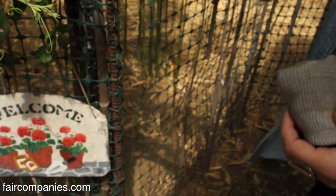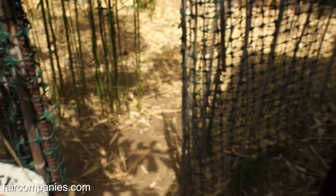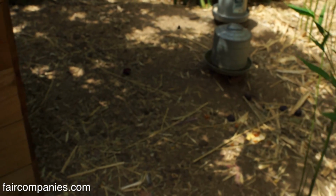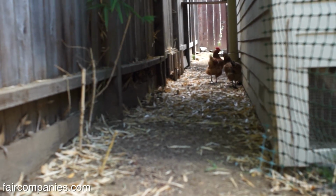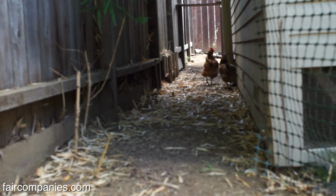We have what other urban farmers refer to as extensive chicken area. It's probably about 600 square feet. So the chickens come down the side. We really wanted to give them as much free range area as we could.